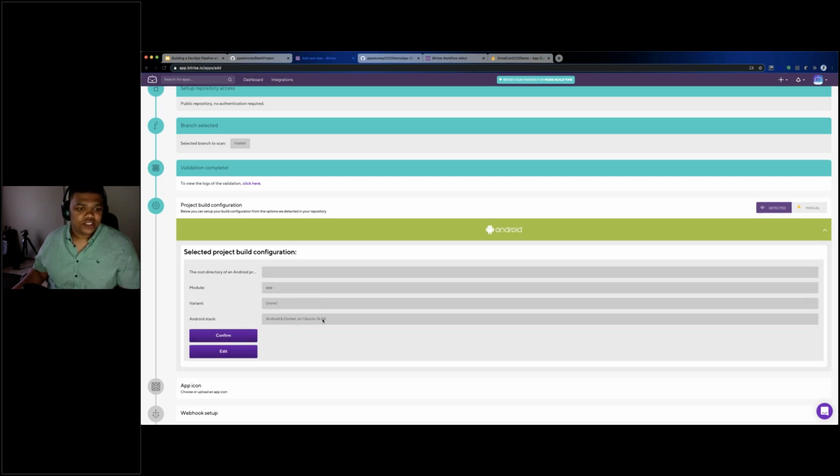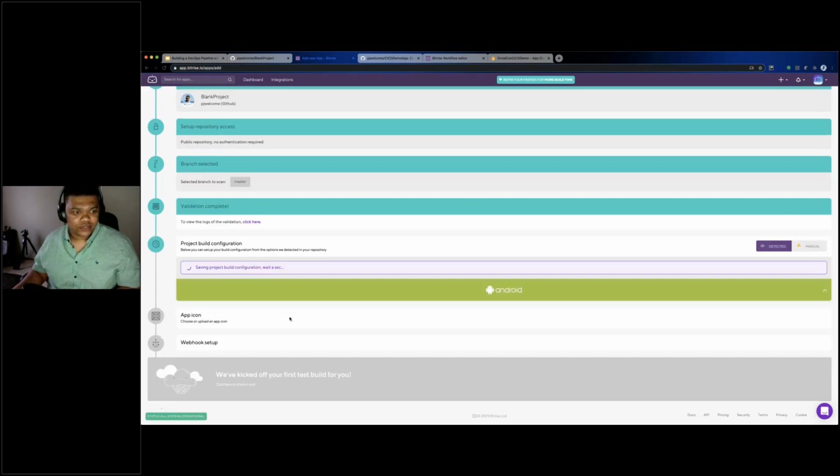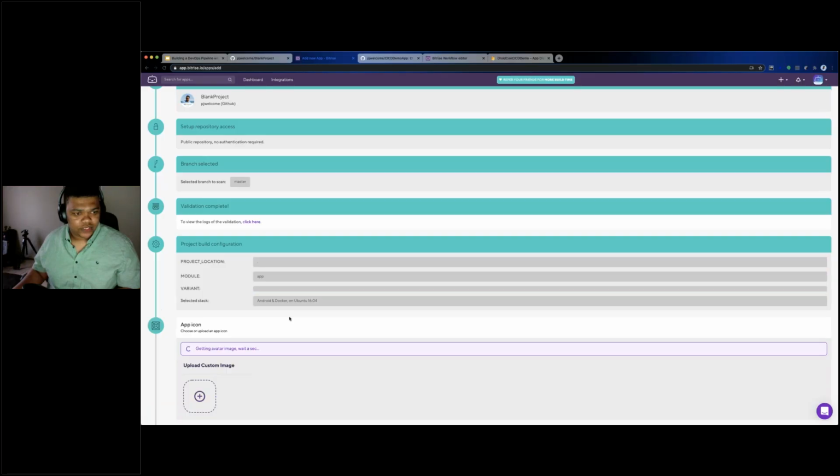So it's going to be running on an Ubuntu machine. Obviously, if it's an iOS application, it will have macOS here. So you can run that, and it will tell you the stack that you're going to be running on. Generally, you can also go and change that stack if you really want to, especially when you have, let's say, iOS builds, where you might need a certain version. Whereas most of the time on Android, you just use the same stack, and it works really, really well. So we're going to create that.